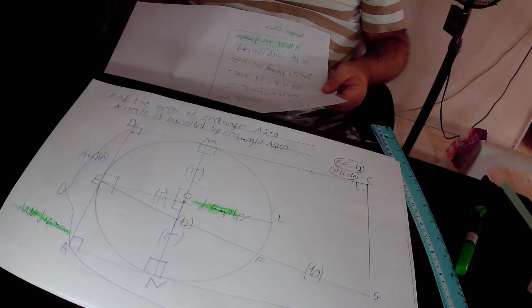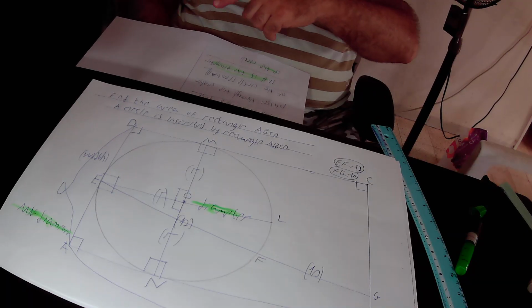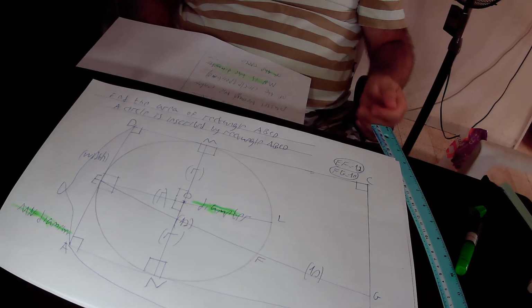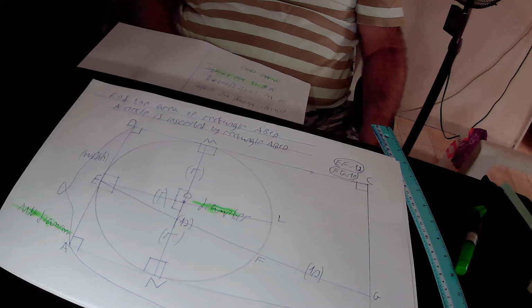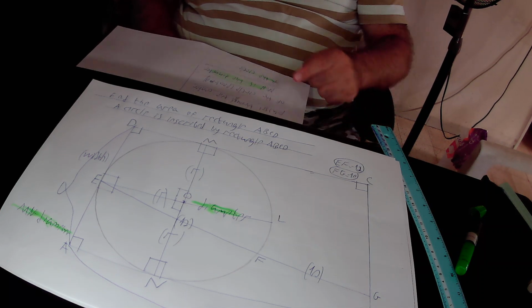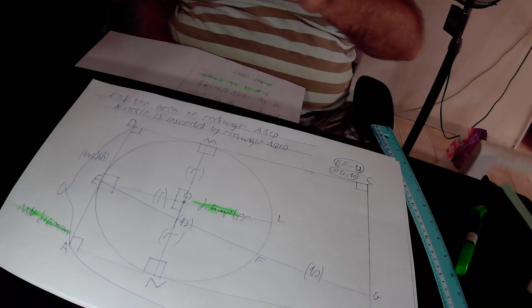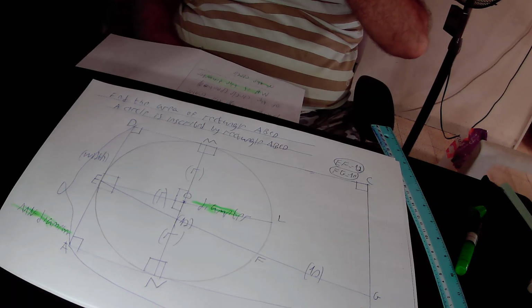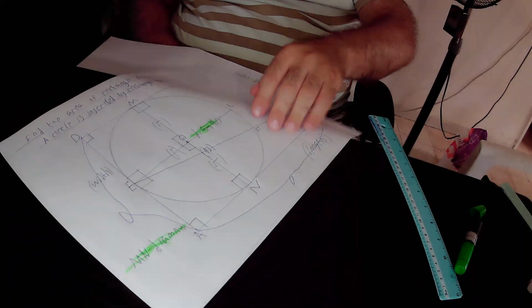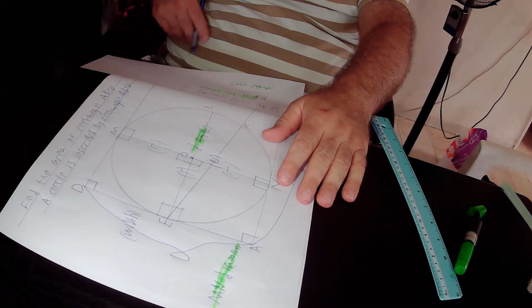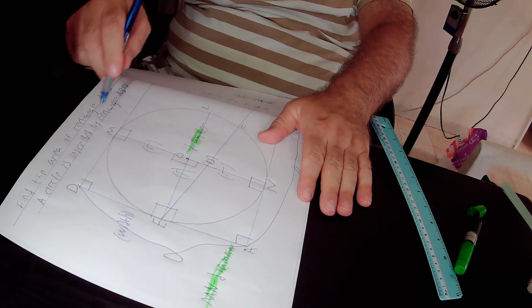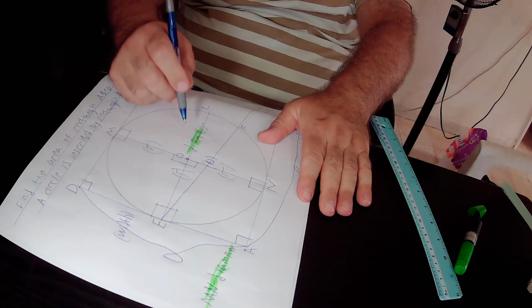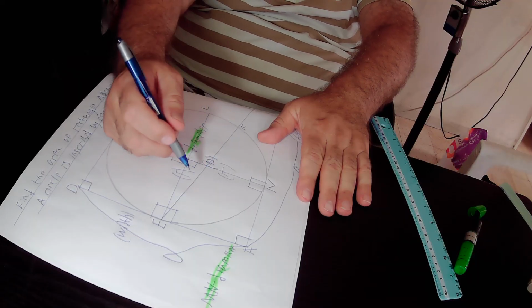Okay, shape DMNA is a quadrilateral with 4 right angles, and according to Rule 5, any quadrilateral that has 4 right angles must be a rectangle or a square. So we refer to the big quadrilateral DMNA as a rectangle because it has 4 right angles. So write it down: quadrilateral DMNA is a rectangle according to Rule 5.